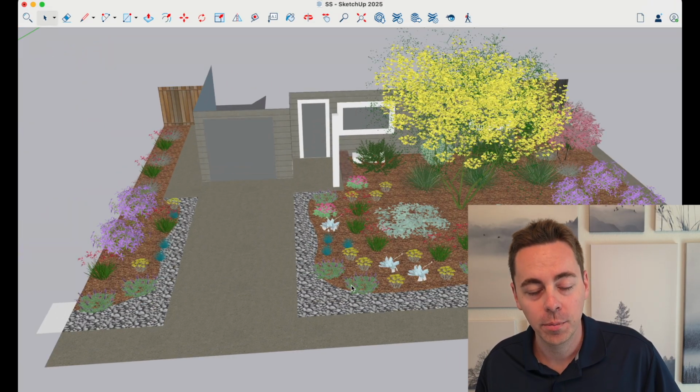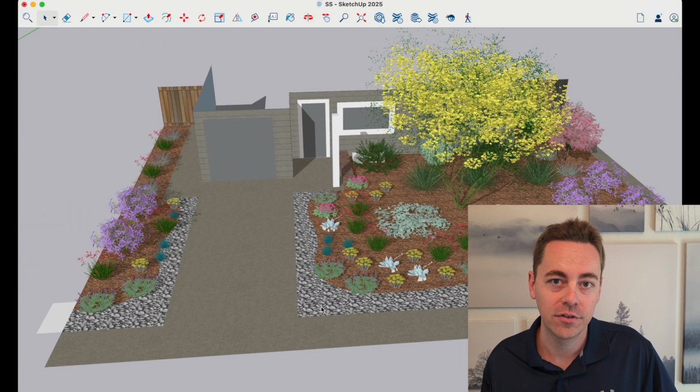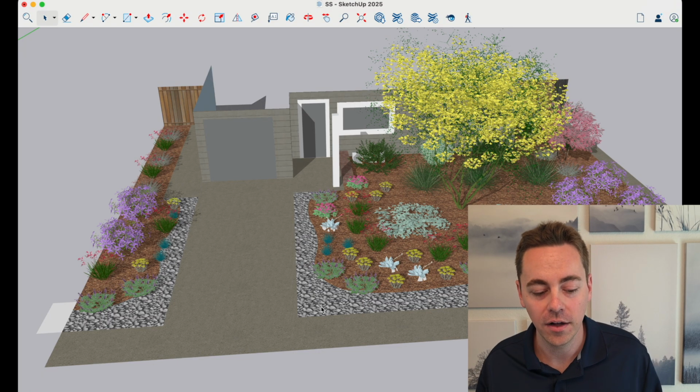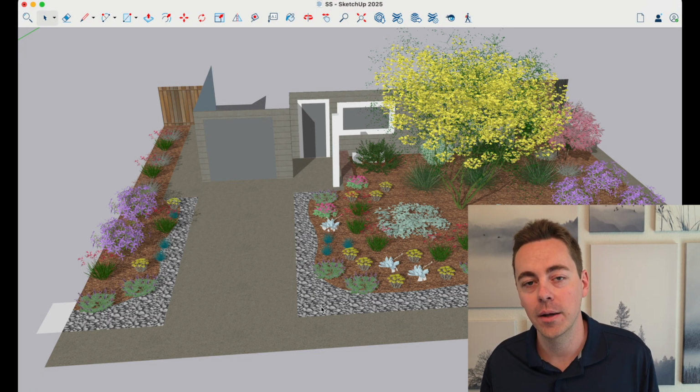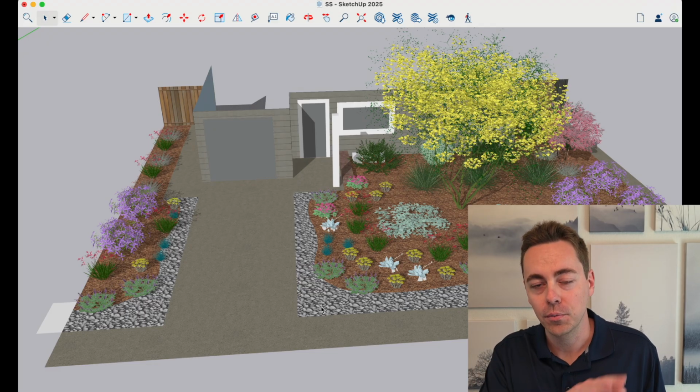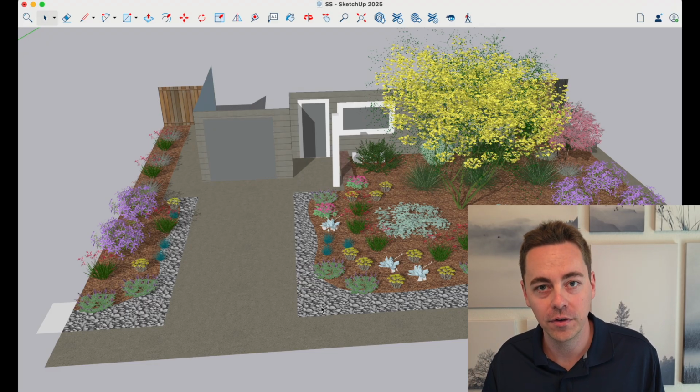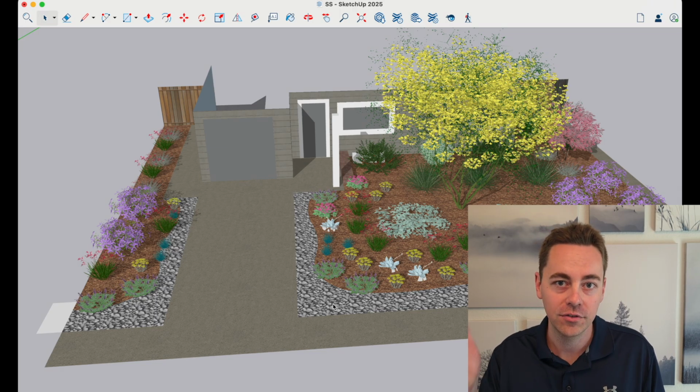I like that the rock provides 2 different textures along the ground plane. It's not just one contiguous type of ground material. It's not just mulch through and through. I like that the rock has a wavy edge to it. It provides a little bit more natural look than a straight line.